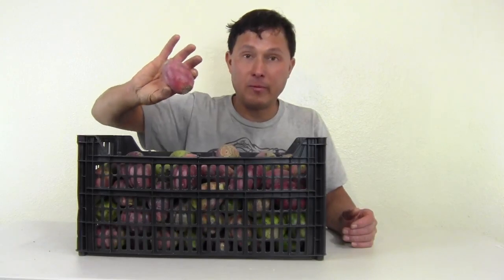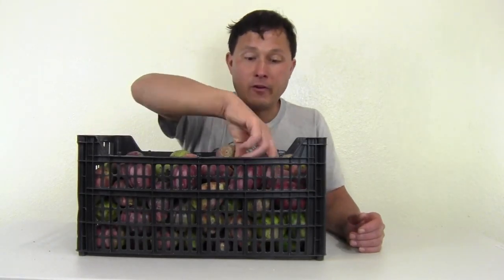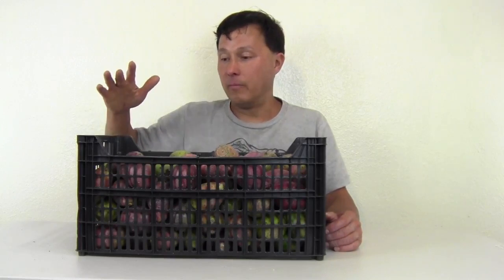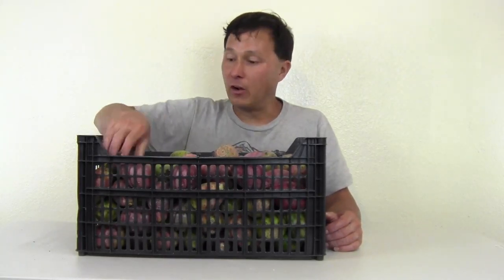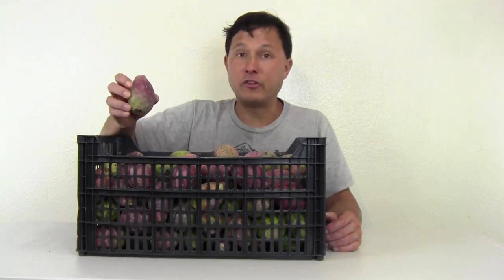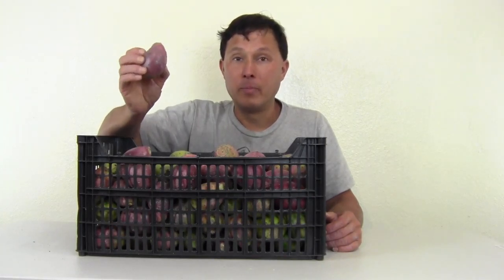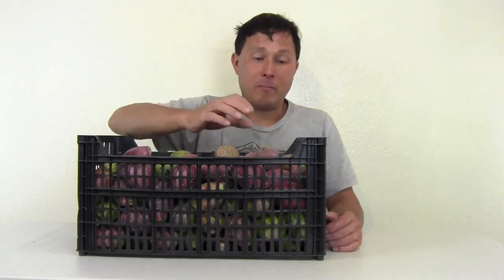Next up I got a case of one of my favorite fruits — the cactus fruit. I got the red style; they had both the red and green style today at lots of different vendors. I chose to get some from a vendor that weren't in super great shape but at a really good price. The prevailing rate was about $18 for a 40-pound case, but this case is about 35 pounds for only $12. Some of them are maybe not the best shape but that's all right because I'll probably be juicing these tomorrow to make a coconut milk cactus fruit juice. I really like cactus fruits because they're one of the most highly anti-inflammatory fruits out there, specifically when they're the deep red-purple variety — the pigments contain betalains and a lot of other good phytonutrients.